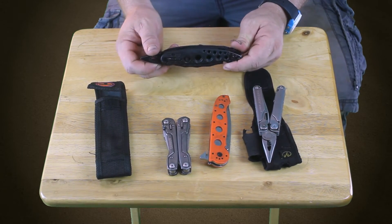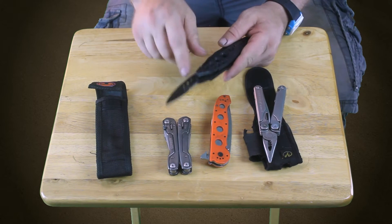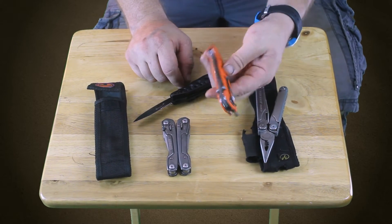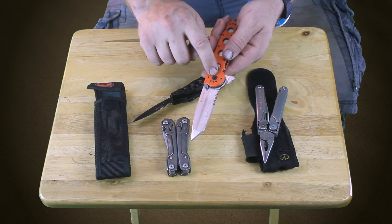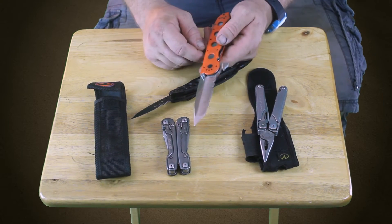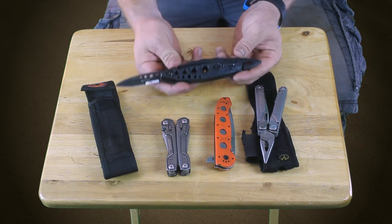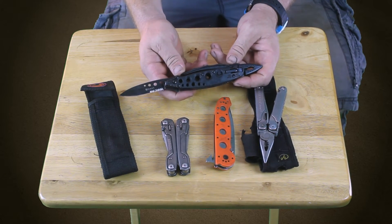The other cool thing is — bam! — now I'm going to adjust this screw. The reason I actually ordered the Zilla in the first place is because I had the M16 for a while, adjusted the screw to make the flipper faster, and I actually lost that screw. I went to CRKT's website and ordered a brand new one. It was so painless, and I like to support companies that take care of their customers like that. So I thought I'd support them and buy something else and give the Zilla a try.